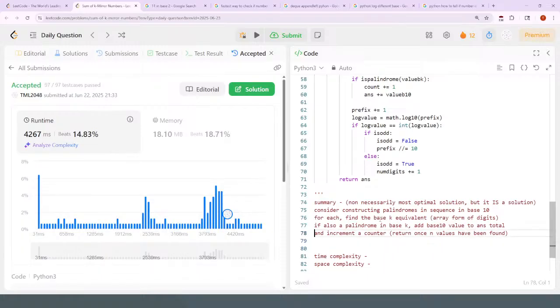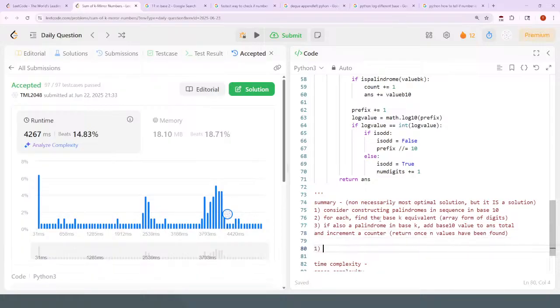Okay, so those are the key steps. So one is this, constructing the palindromes in sequence. 2 is this, finding the base k version of it in array form. 3 this. 4 is this, or like this is the ending 3.